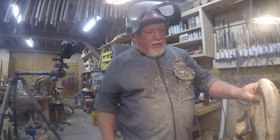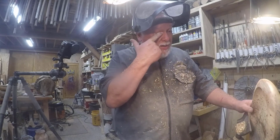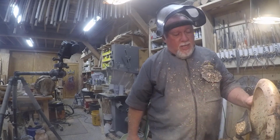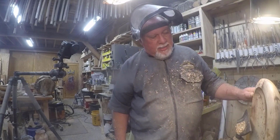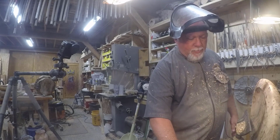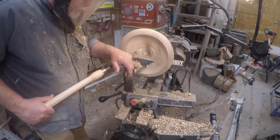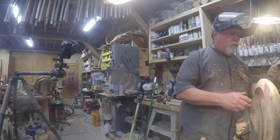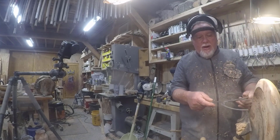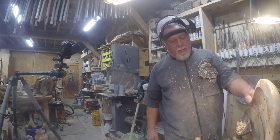So I'm having kind of an epiphany here. I think I'm not going to back cut this rim. I'm rather going to leave it a fat rim like this, and then just take this as deep as I can go. I think this lends itself to that kind of style, so that's what I'm going to do. Still got about an inch of depth to where the mortise is, and I'm going to keep working on that.